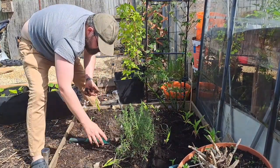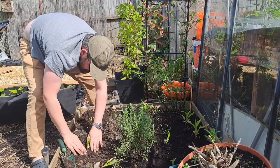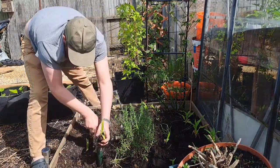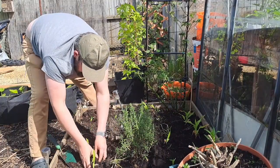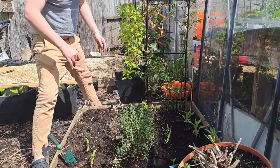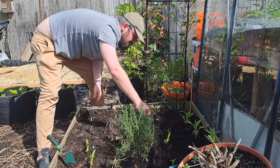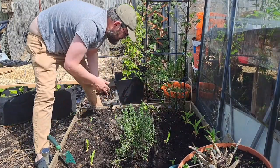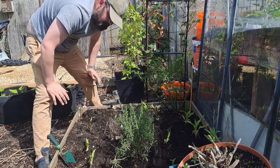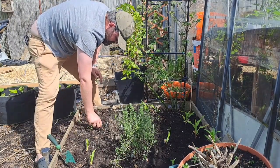Last year my corn failed miserably and I put a lot of work into it, which is never a nice feeling. But I think my problem last year was I was trying to go for the way they used to do it in the old days in America, the Native Americans. They'd companion plant corn with things like squash, because they both benefited each other, and I may have planted too much of both and everything competed too much and failed. That's the corn in. I'll give it all a drink and monitor it closely to make sure it's not attacked by slugs.